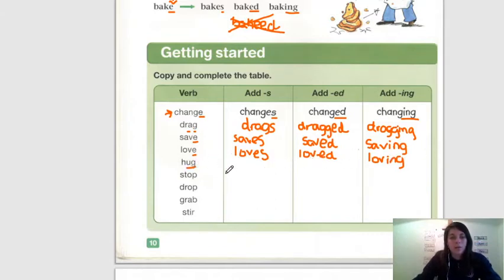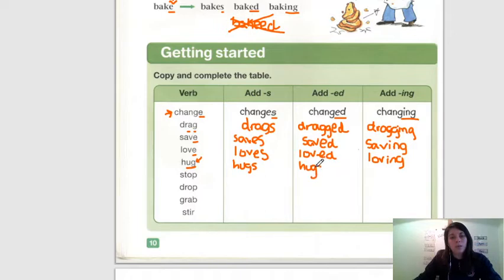Now hug. Hug is a very short vowel, okay? The rule tells me that I have to double the final letter, which is the G. Okay, but in the S, I just add the S. Hugs. She hugs her son, sorry. And we turn this into past. Hugged with double G, right?